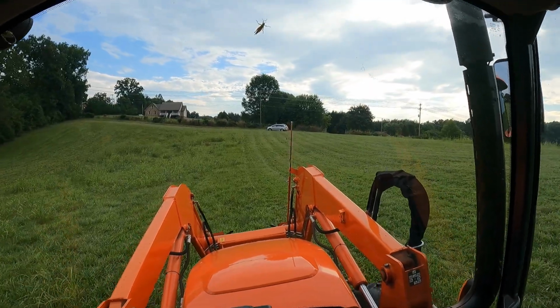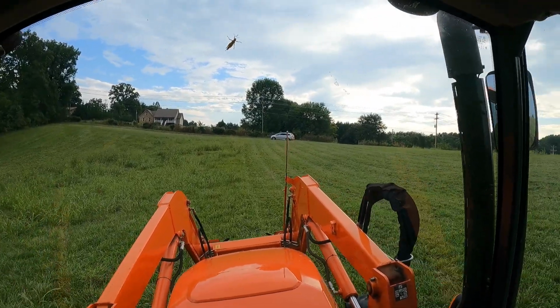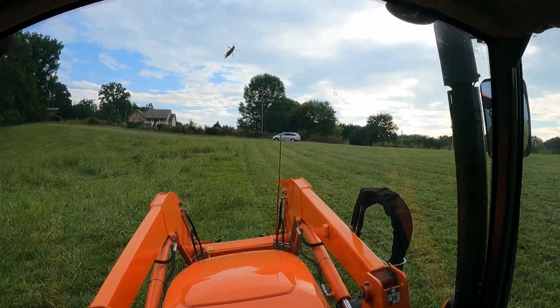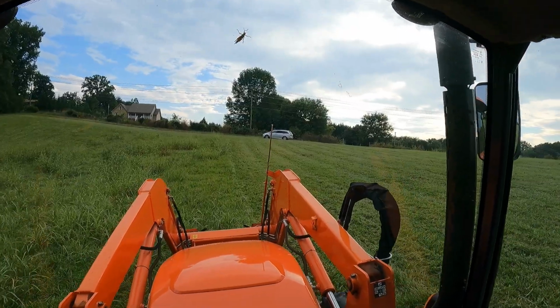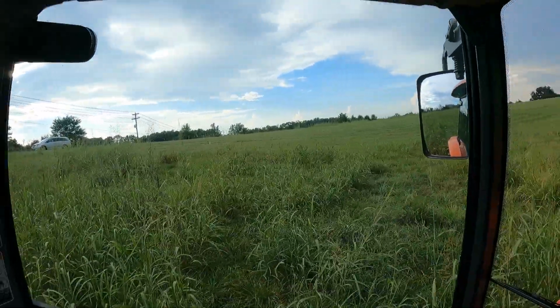There's that pretty little girl I was talking about a little bit ago. I know y'all can't see it, but my mom rolled the back window down on the van and Gracie's looking out. I'm glad that Gracie got to come to the field and see Daddy, and I got to see her. We was sitting there trying to catch grasshoppers, and my mom caught one and was trying to show it to Gracie. It jumped out of her hands and hit Gracie square in the forehead. She didn't know what to do.